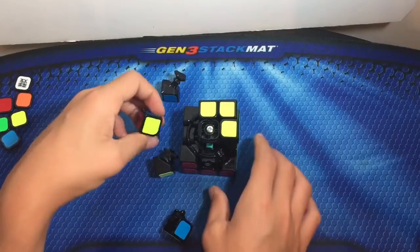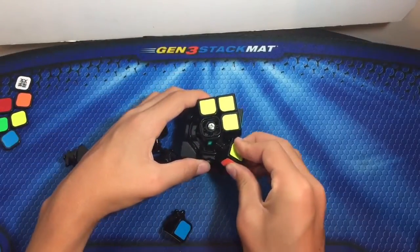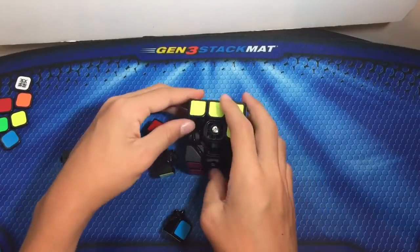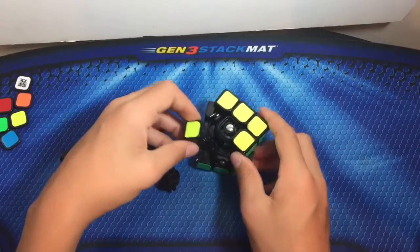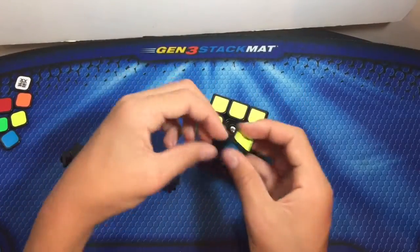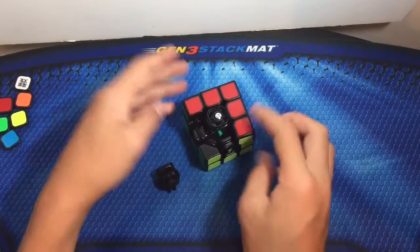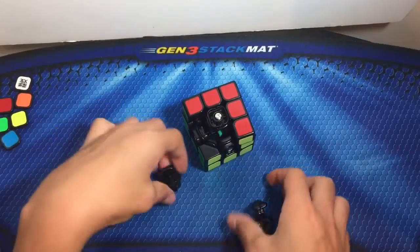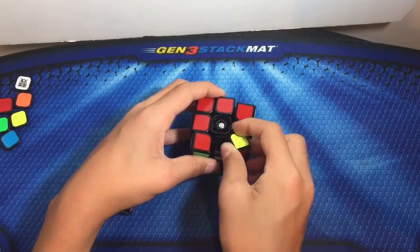And then I take this corner, put it here, the edge, which is blue, put it right there, and then get the corner right there. So now we have 3 more pieces that I have to put in. I'm going to put this one in. That's the wrong way.